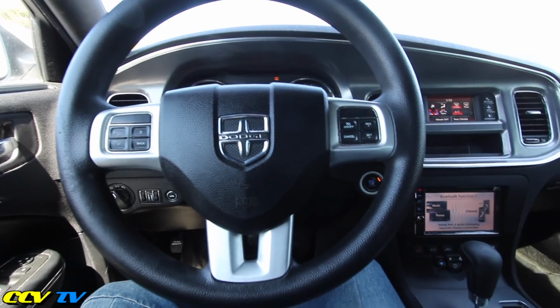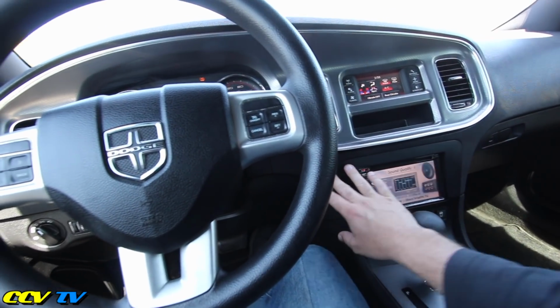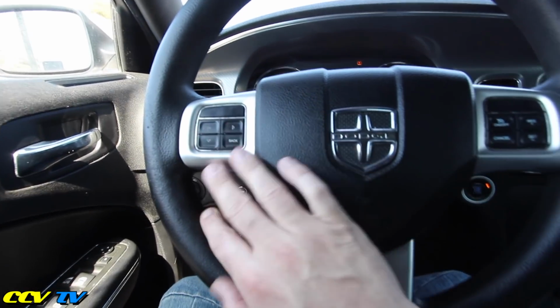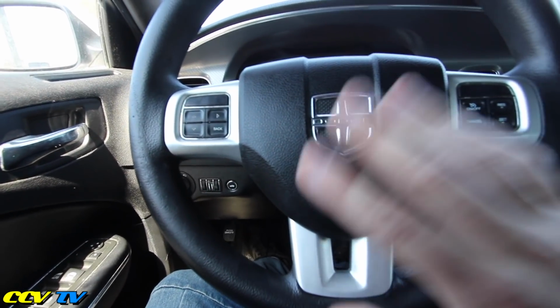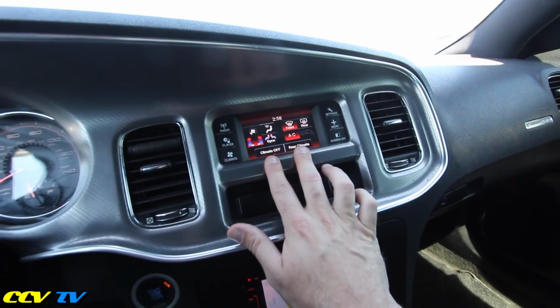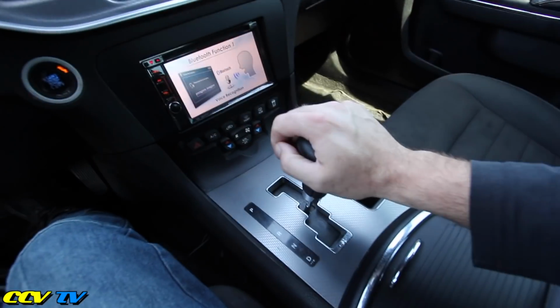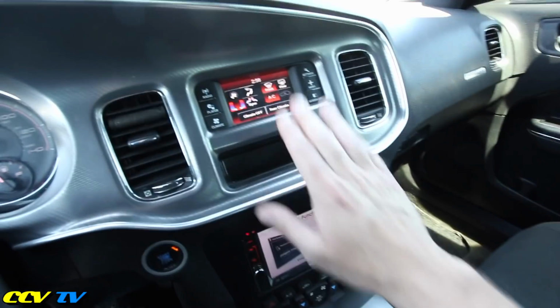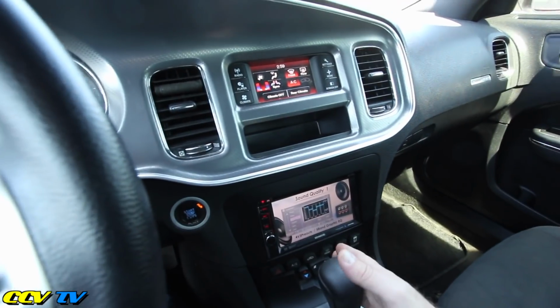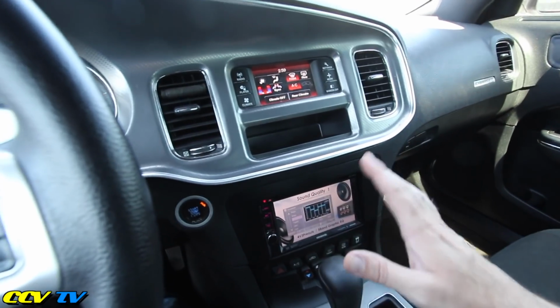We just talked about that key. We talked about the push start in here, right? You know, most cars are going to have cruise control. Most cars are going to have audio functions and all of that, right? Of course they do. You do get a small screen right here. Now I did notice when I put this vehicle in reverse, there was no backup camera, okay? So it doesn't have that. I'm sure you can get it with many of these cars.